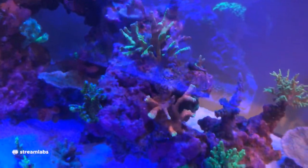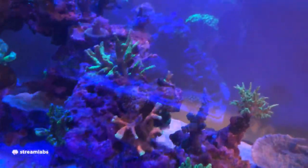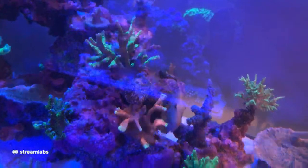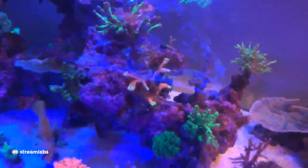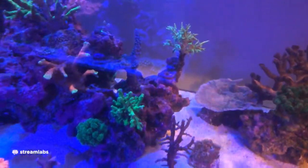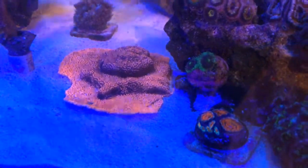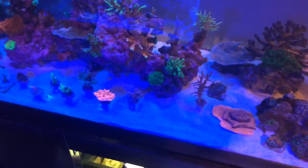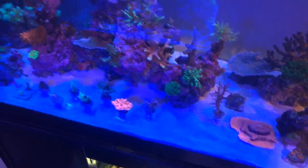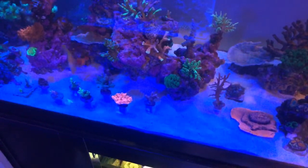I got an acro that bleached out completely. I have the red digis, the natural red ones. They just turned pink. This acro, it turned light brown now. The Duncan whiskers got like burned. Anything with a nice color. Like this one, look. Compared to how bright it was, now it's pink. But mostly the green ones stayed good. But it's all good, man. Things happen.